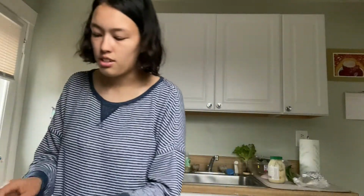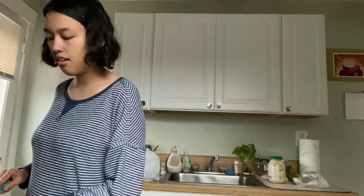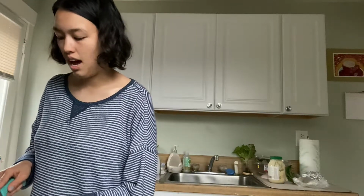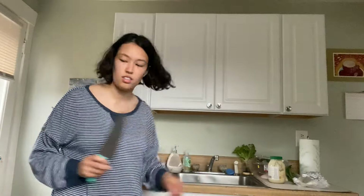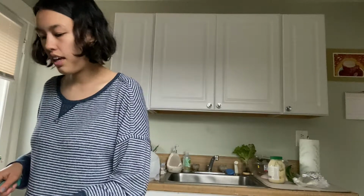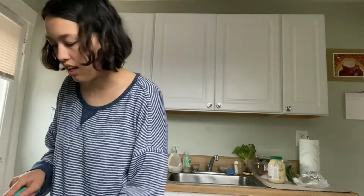There, it's done. Make sure you peel your sticker off because I've eaten one more than once. If you don't like the peel or the skin, obviously you're going to have to deal with that. It's your issue. Peel the apple. For those of you who do like the skin, like me, or are simply too lazy to peel it off, just leave it on. If you know how to cut like a chef, more power to you. If you know how to cut, that's really all you need to know. It doesn't have to look fancy.